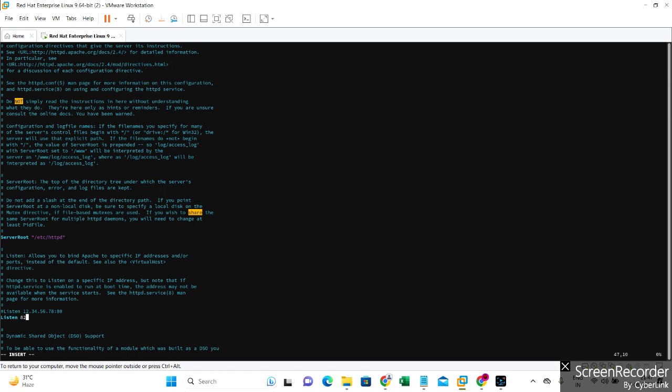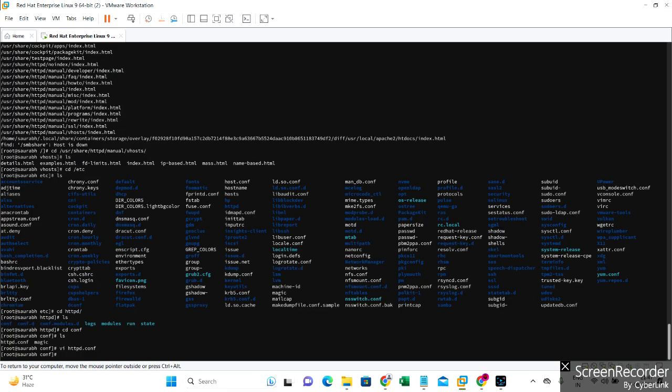You have to go to your configuration file, but you also have to allow it by using the semanage command. You don't have to do this task in your exam. I am just mimicking the lab environment, so that's why I am changing it. You don't need to change it.